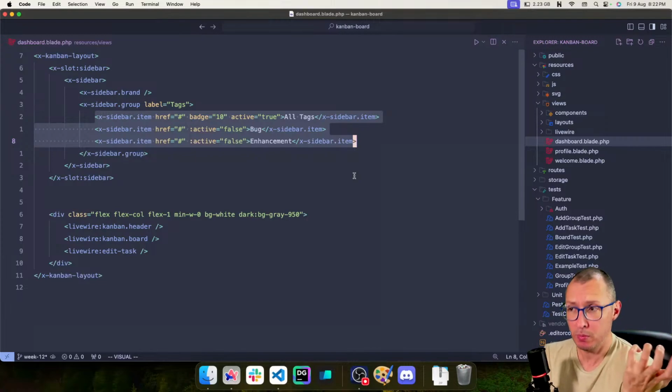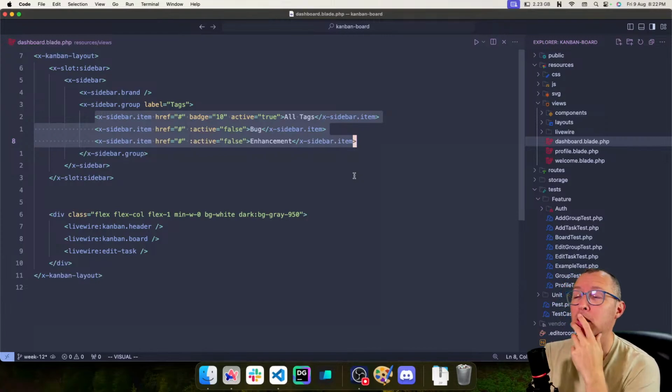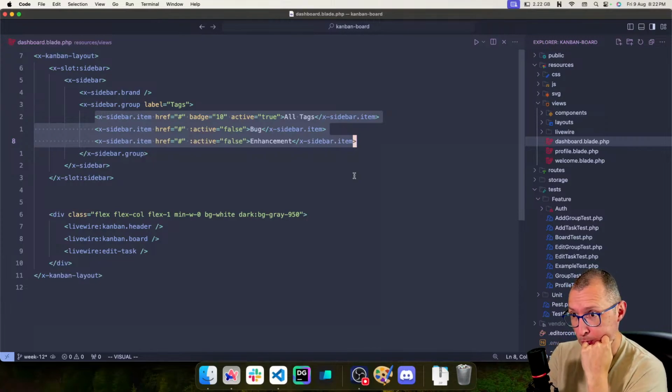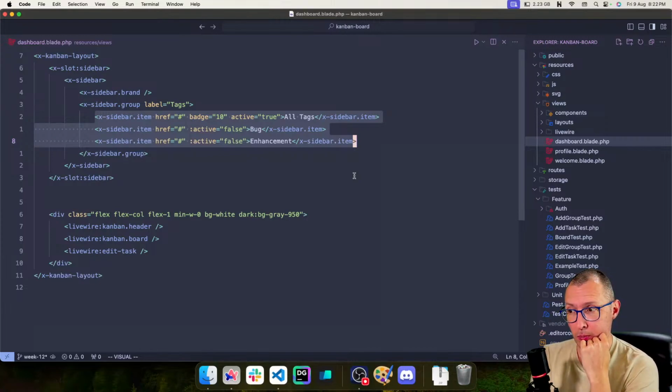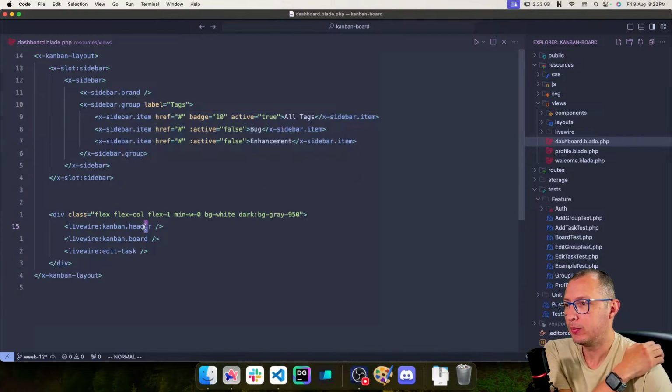Which tells me that we probably should turn the sidebar into a Livewire component. The header is already a Livewire component though.